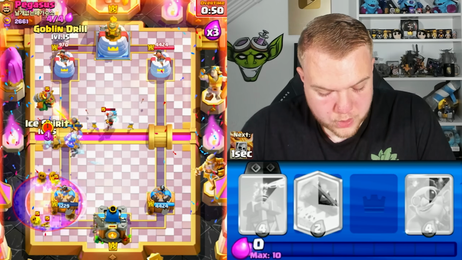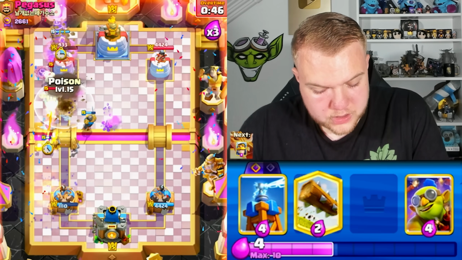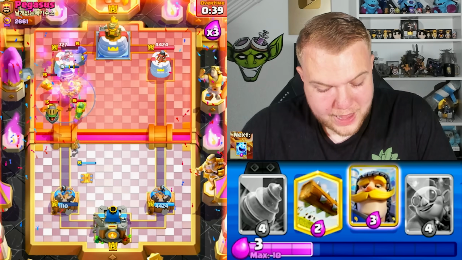I think he should go with Bowler, right? Or what is he gonna drop? Okay, let's go with Ice Spirit here. Let's go with Skeletons to try and cycle, and I'm gonna go with a Poison offensively. Okay, let's go with a Tesla defensively. Looks like he does go with a Bowler. Looks like he does have the Inferno Dragon here.